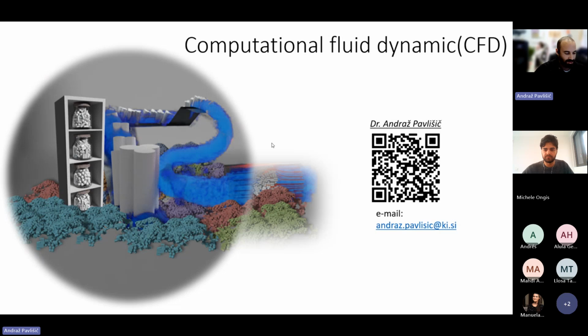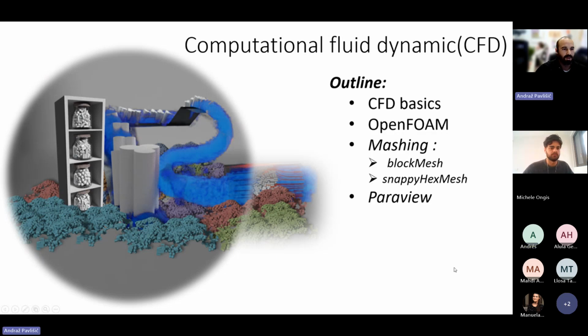So I think most of us are familiar with each other. For those that forgot my name, hey, I'm Andras. So today we have a lovely quest about the computational fluid dynamics. So here is the outline of what we are going to cover. First, we will go through the CFD basics, and then I will explain a little bit one of the programs that we can use to run the CFD calculation, and that is OpenFOAM.